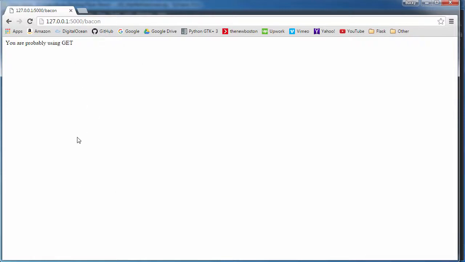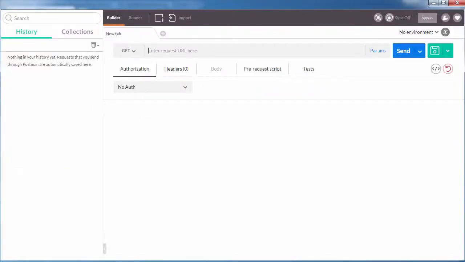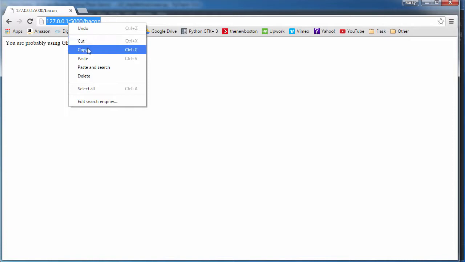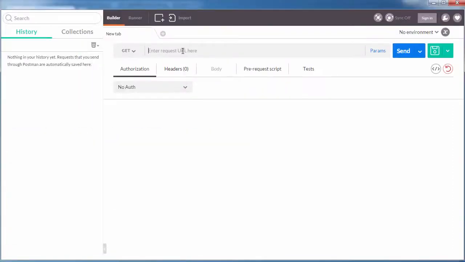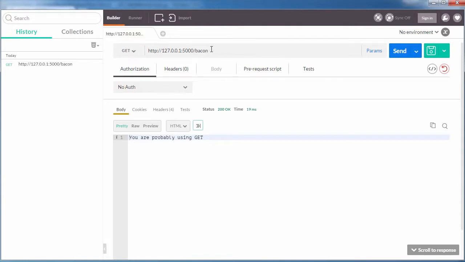And through Chrome, it's difficult just to submit POST to a URL, since it's really not set up that way. But what you can do is this. I downloaded this extension from the App Store, or I don't even know if it's called an extension, an app I guess, and it's called Postman. And it's a really handy tool for developing, because it allows you to throw in a URL, and you can send it using GET as your request method, and you see the output right here. So whenever I do that, it says you are probably using GET, and then if I want to use POST, I just change this to POST and send it again. And now it says you are using POST.